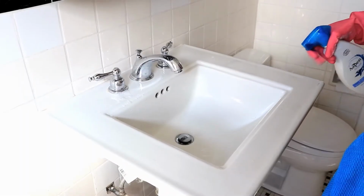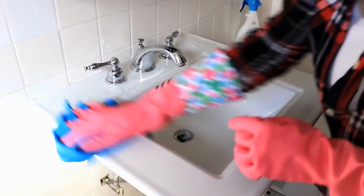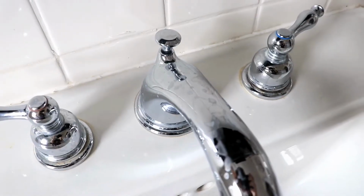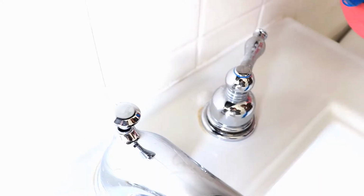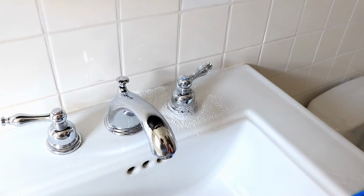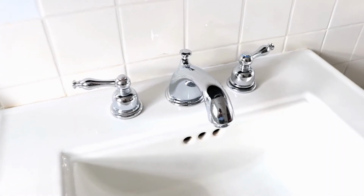Next, we move on to the sink. Spray the entire area with the cleaner and then give it a good wipe with a wet cloth. When it comes to faucets, if there is grime buildup, spray the area with the cleaner, then add some super scrub and let it sit for 10 to 15 minutes. Then wipe it away. You don't need much powder to get the job done.